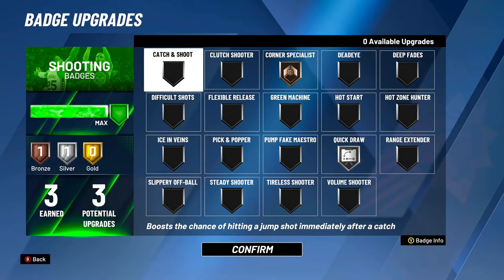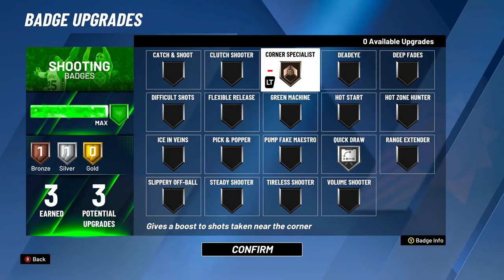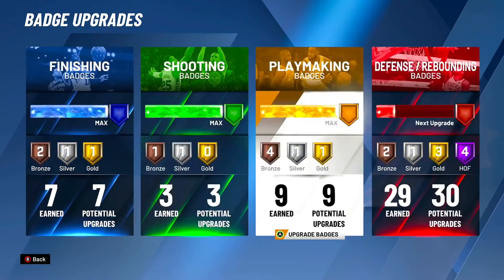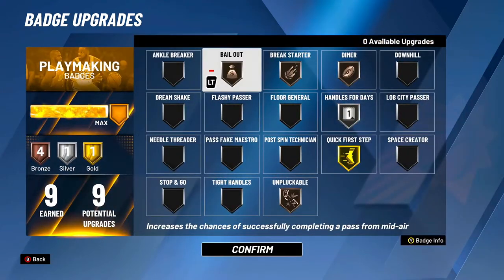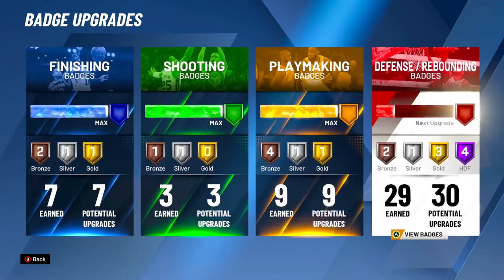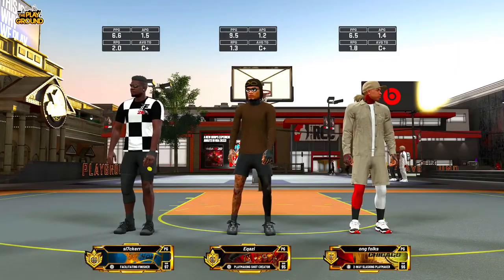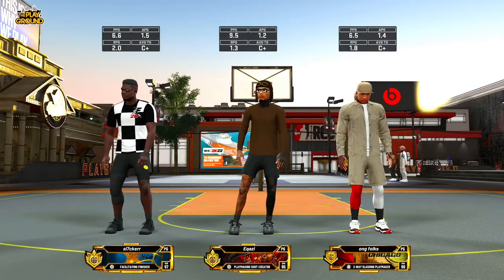Here are the only two shooting badges I got on right now. I got quick draw silver and corner bronze. So hopefully I can knock something down. And for playmaking, I don't have ankle breaker on because I got all these other things on, which is pretty helpful when I'm playing threes. And then here is the defense. Top rep.